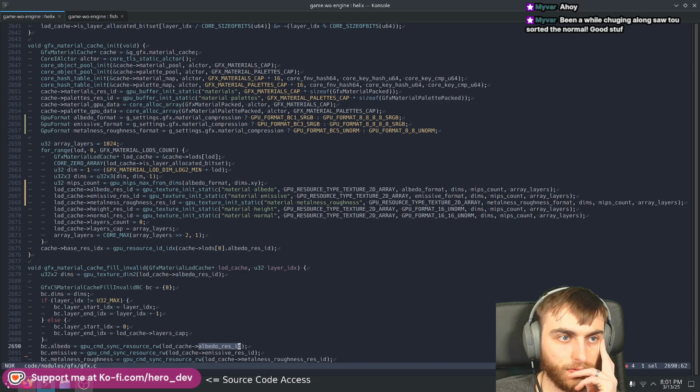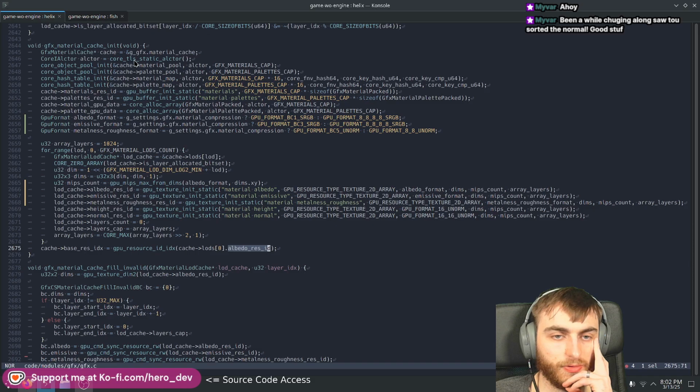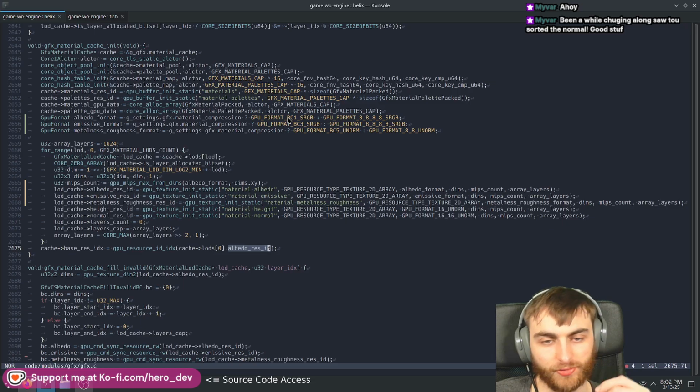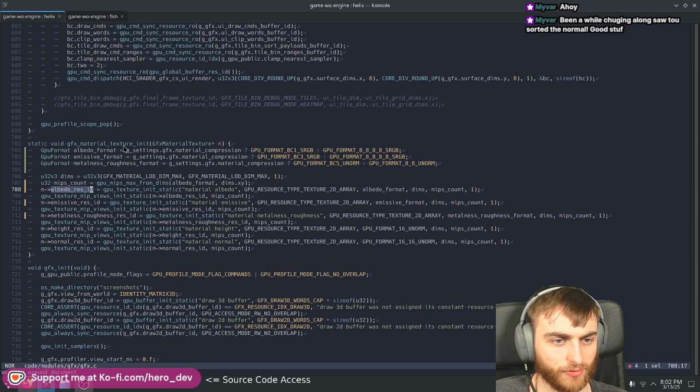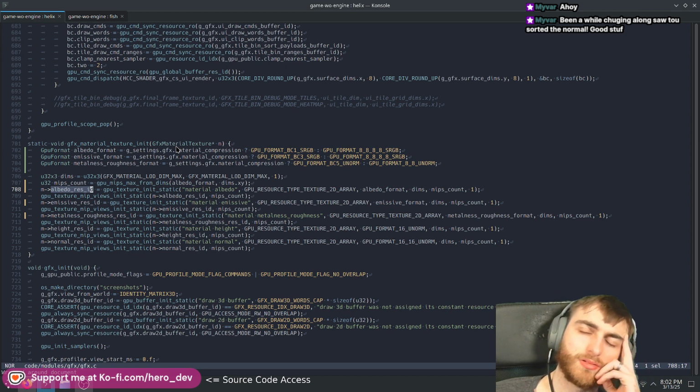So here's the thing. Yeah, so block compression, this is the material cache, which has arrays of textures basically, whereas a single texture with a bunch of array layers in it. So is it block compressed or not compressed based on the option there. Then I've got another one which is this material texture, which is for basically generating. And is that what we want it for, is generating? I think so.